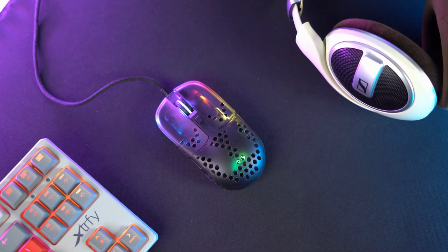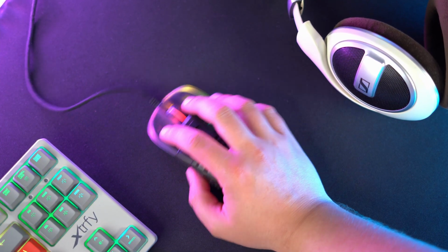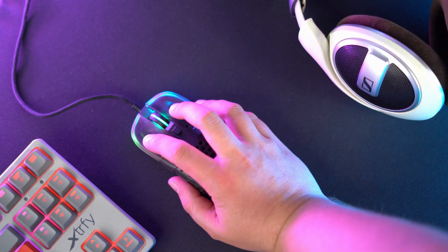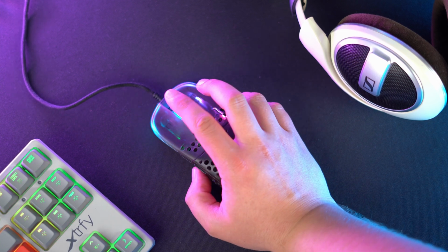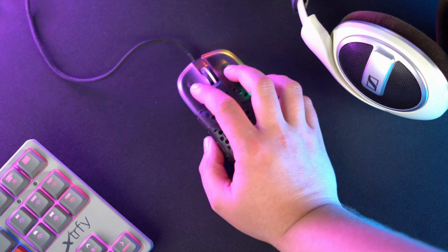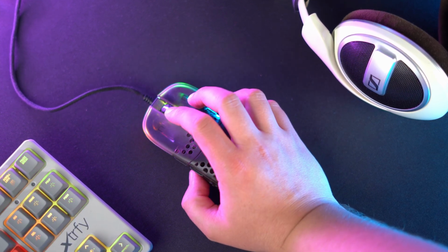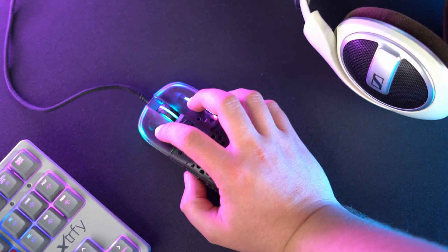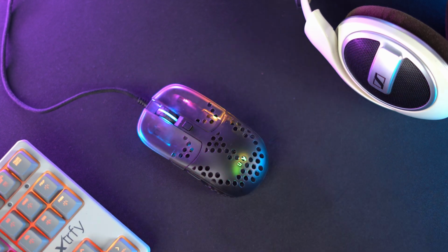I can say that this mouse stays on my desk for now. I enjoy how fast I can react with it and how fast I can move, but I really want to see an improvement in the cable. As I said, the bungee is a must for me, but overall the feel of the MZ1 is like nothing else because of the custom shape that Zai made. Its unique shape and the great sensor will definitely help you with your aim, but you have to work for it, man. You have to work for it, not only rely on the mouse. I can say thank you to Zai for making this mouse, because it will be a natural extension to many gamers' hands that are going to enjoy it, and I'm also going to enjoy it myself.